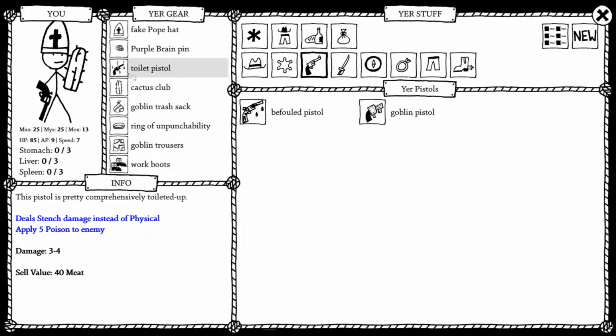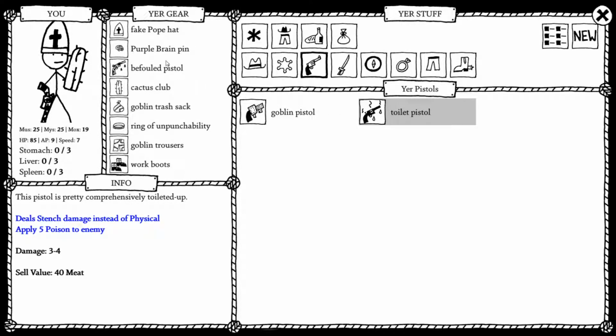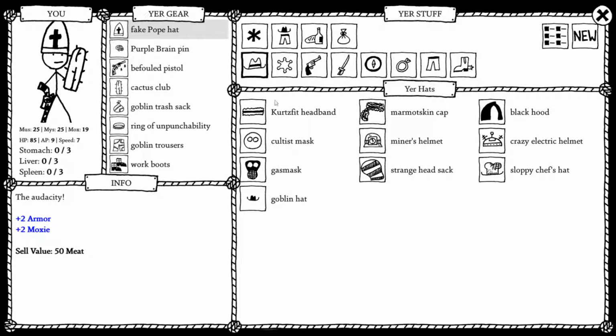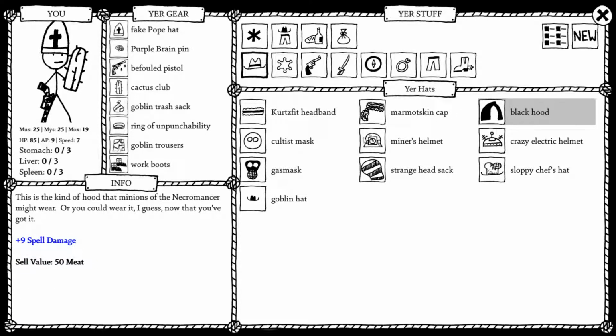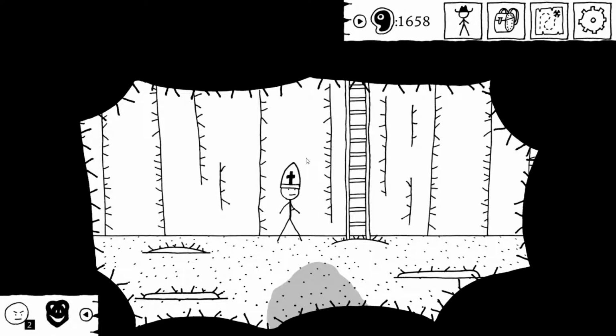What is 3 to 4 damage? Do I want to give up my poison? Because if it doesn't work, we're going to die. But this one only really does 3 to 4, so I really don't want to give up the Pope Mask for no real reason other than it just looks awesome. Not Pope Mask, the Pope Hat. Alright, we're gonna keep the Pope Hat.